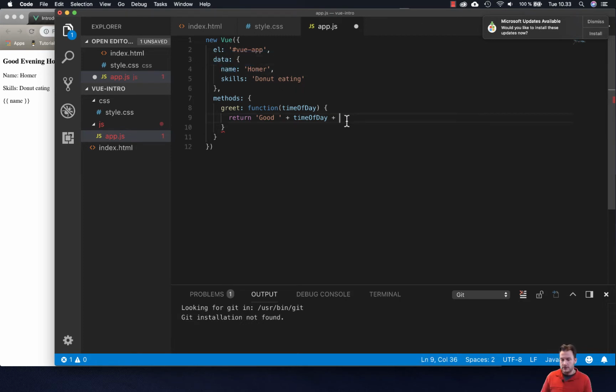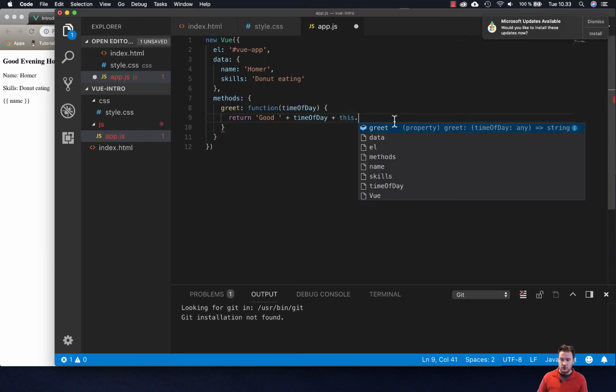Now, in JavaScript, we have something called a this keyword, and this is kind of referring to whatever object or whatever part of the code this belongs to. So in this case, if we were to use this here, this part here would belong to the Vue instance, right? So that means we can just use this, and it means, oh, I have some data up here, maybe I should use this. That's what we really want. So by using the this keyword, we can actually grab data from within our Vue instance for saving it or using it. In this case, we're just going to use it.